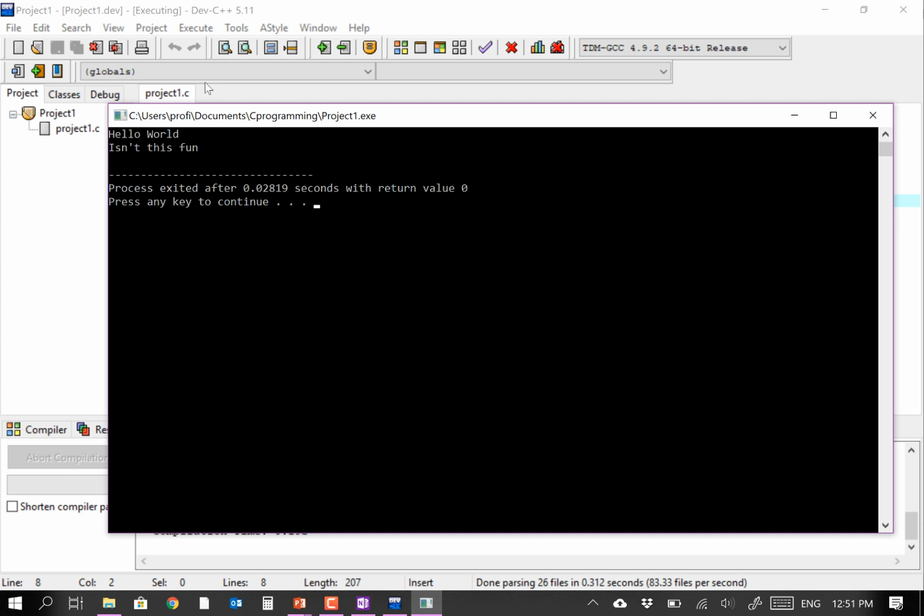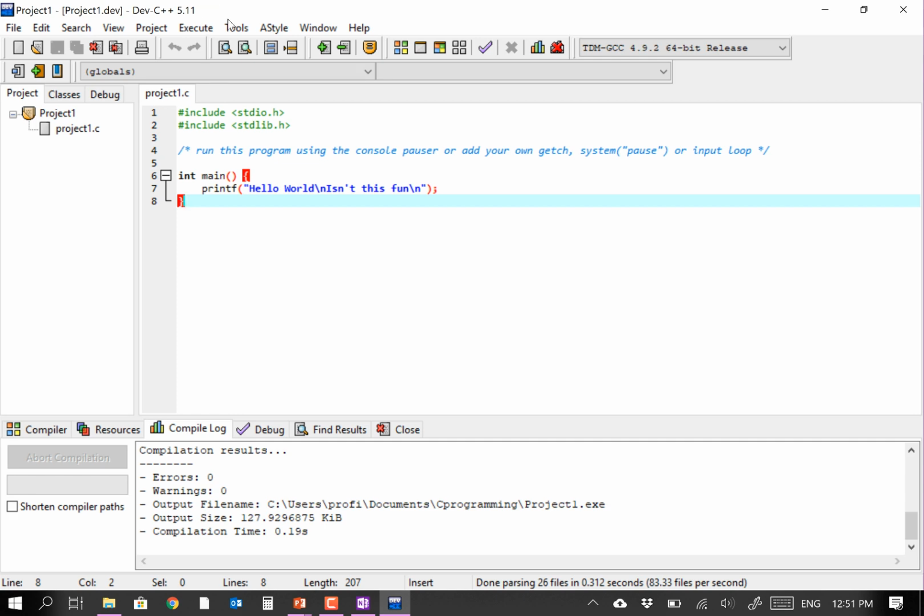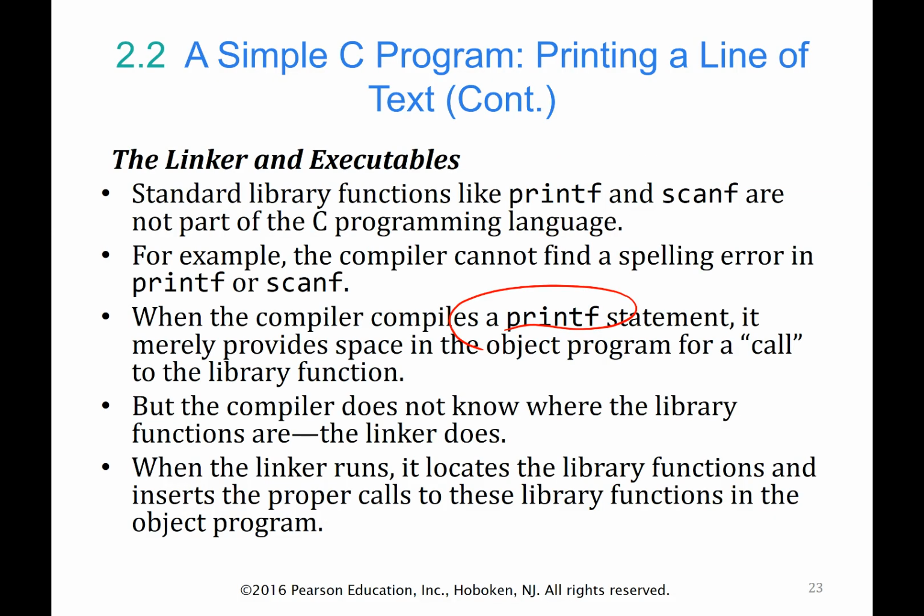You had to know where the libraries were. And if you had multiple files, you would generate a makefile that would tell it where all the files are. That's all done automatically now. So a lot of these slides here talk about the fact that the linker and the executables, that's all transparent in today's world.